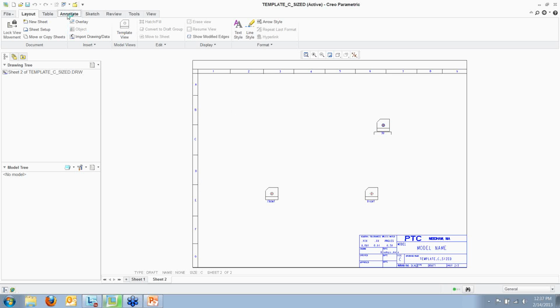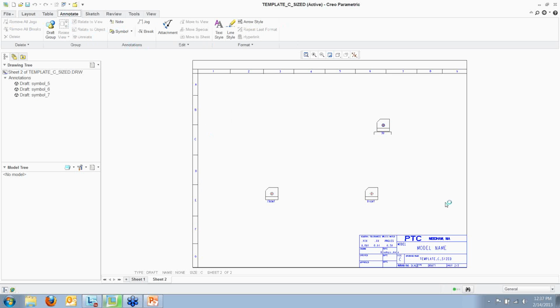At this point, I would also go in and put in all of my default notes, all of my tables. And the reason I'm big on this is because the first 5 years of my Pro E usage, nobody really explained what templates were to me, and I spent a very long time creating. For 5 years, every drawing I created, I manually came in and put in my views, which actually I think the default template at that company had these 2 views, so I manually came in and put in 2 more views. I manually put in the revision table on every single drawing I ever created. I manually came in and put in 2 notes, one of them up in the top left corner and one in the bottom.